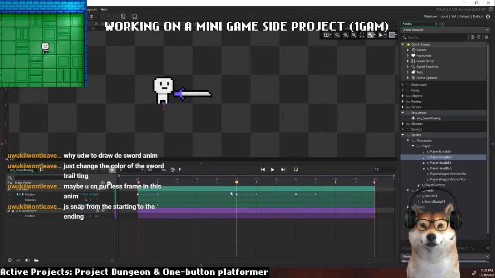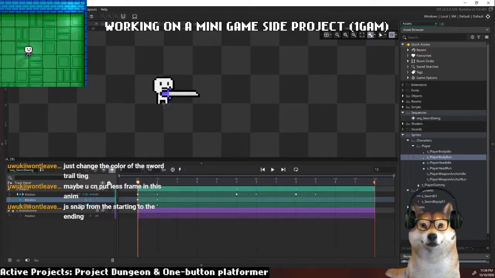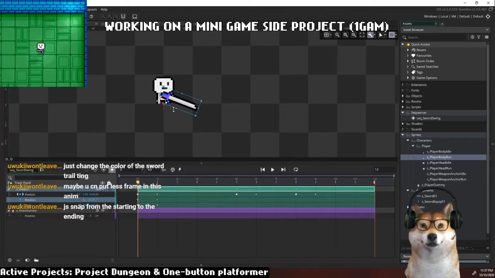This is the swinging forward. This is the pulling back. Swing forward, pull back. So here, add a key. Yeah, maybe I should have done the trail first.